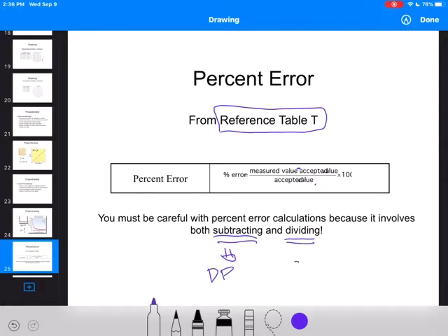Dividing, you have to count actual significant figures. So it can become a little bit dicey as far as it goes. Then your third step is to multiply by 100. Now here's the thing. This 100 is the literal definition of percent. If you are speaking the Greek language, they don't even have the word percent. Instead, they just say it's 75 out of 100. So it's automatically assumed percent has to be out of 100.